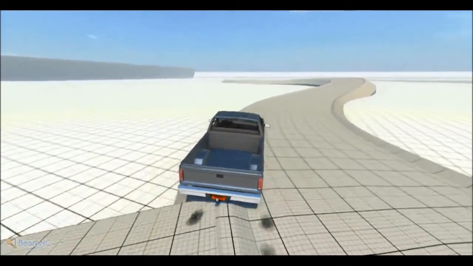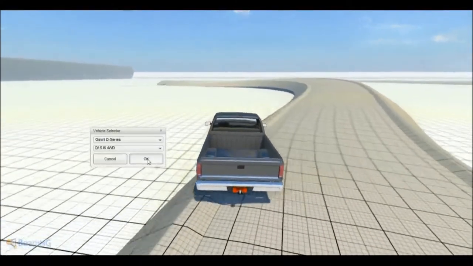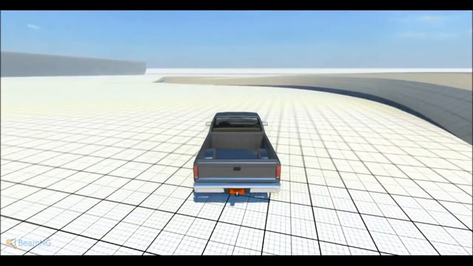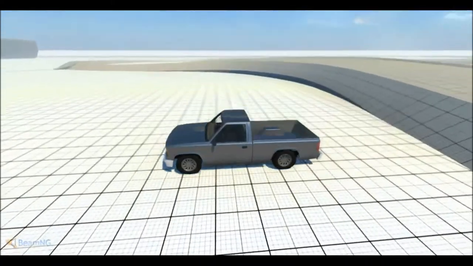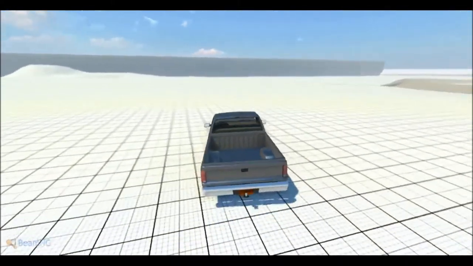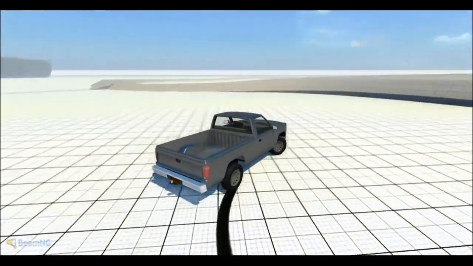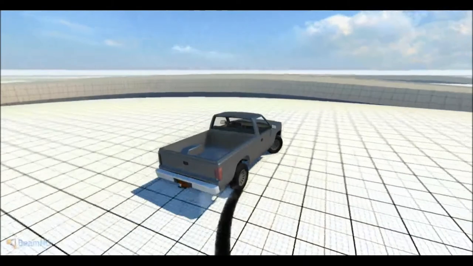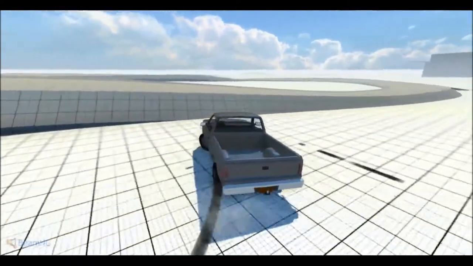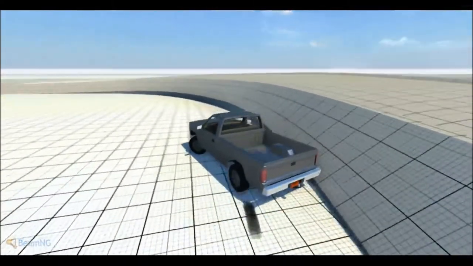Or you can go Control E, and then you can pick the rear-wheel drive version. Now you drive with your rear wheels. I suppose this is really good for these kinds of things. Oh wow, I'm making a lot of dirt. So that's what the rear wheel drive is. The rear wheel drive just makes a lot of black marks everywhere.